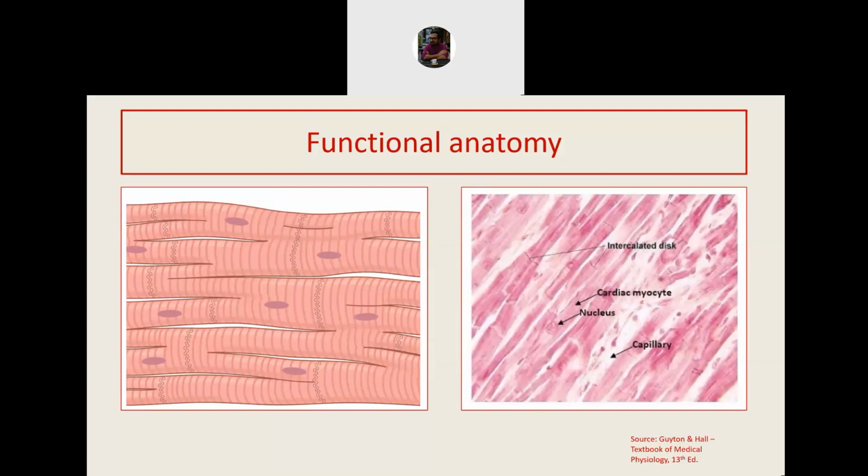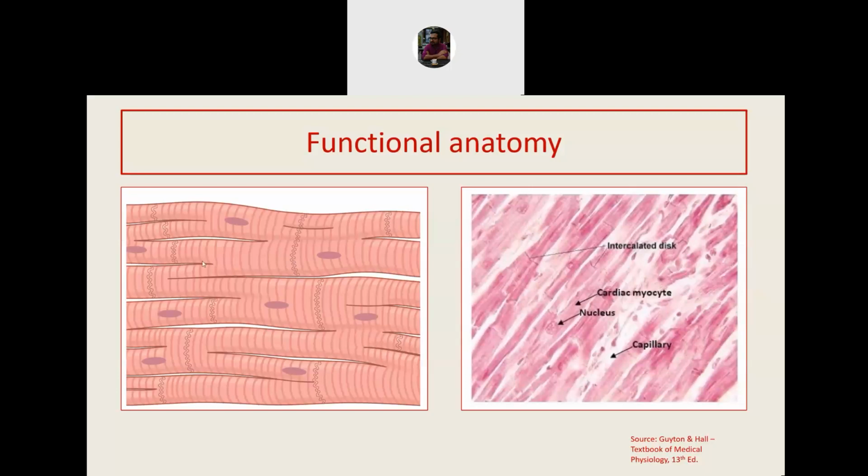Now, one unique feature of the cardiac tissue is that, as you can see, they are all connected to each other, both mechanically as well as electrically. Mechanically, you can see they all behave like parallel branchings of a single muscle tissue, which is why this is also called a syncytium. The intercalated discs that you can see in the schematic diagram as well as in the stained section are the areas of impulse transmission and also stress management. These intercalated discs are not only electrical junctions but also mechanical junctions.